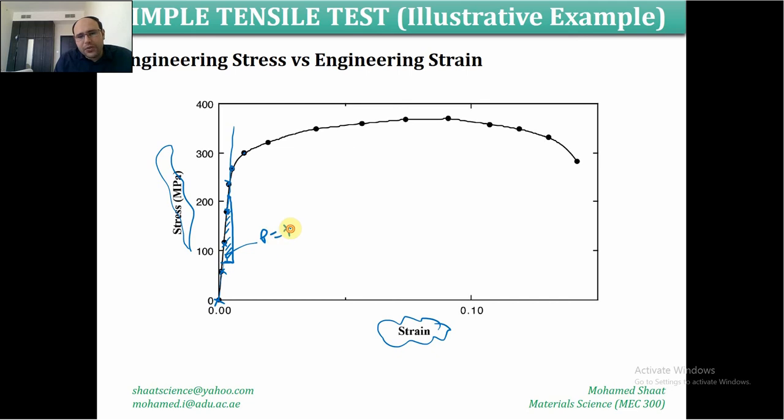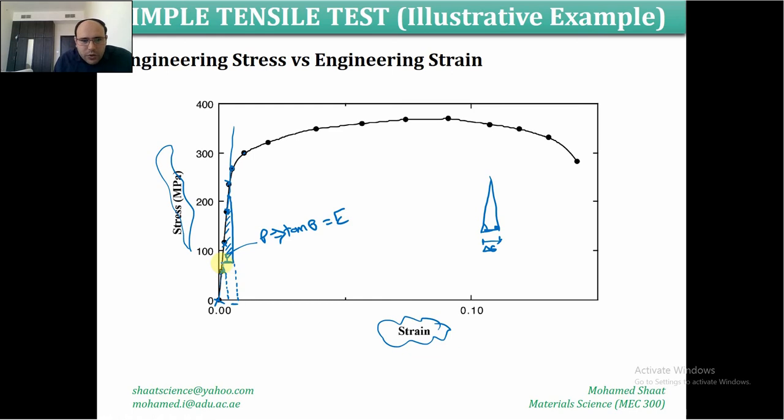The slope of the angle theta, tan theta, is going to give you directly E, the Young's modulus. The tangent of this angle, if we draw this triangle on the side here, this is the angle theta that I'm talking about. This horizontal value should be the strain difference between these two points, because you draw a vertical line and another vertical line. The difference between the strains over these 2 points is going to give you delta epsilon.